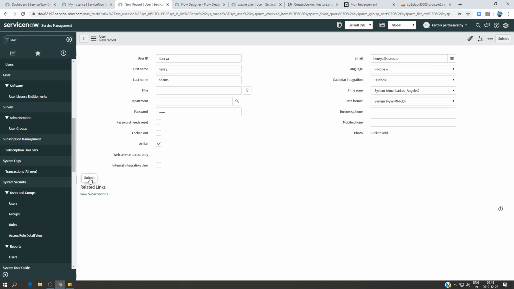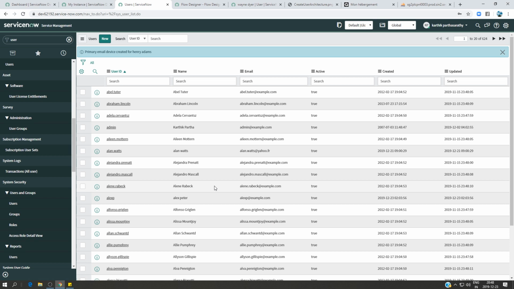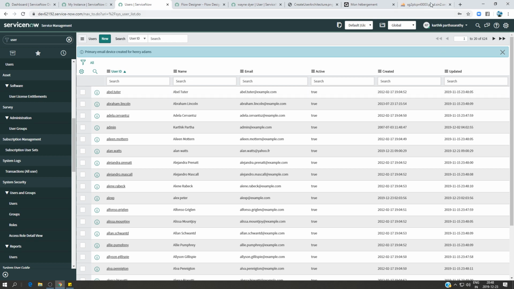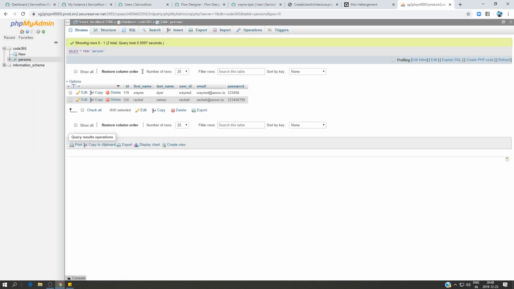That's it. Let's see if it's going to create now into the MySQL database. So for now I have Wayne and Rachel. I should have now the user that I created in ServiceNow, which should be created as well in here. Okay, so let's go and test.